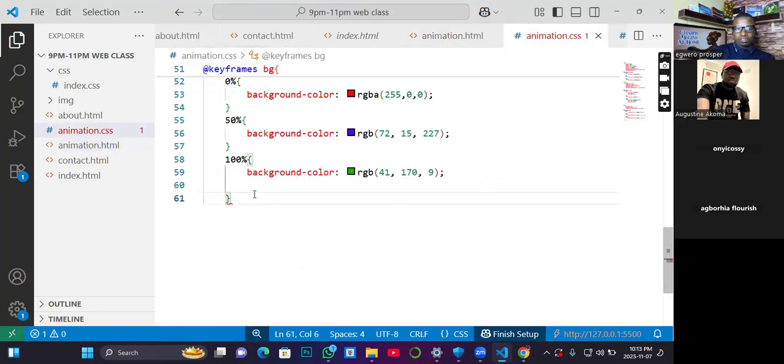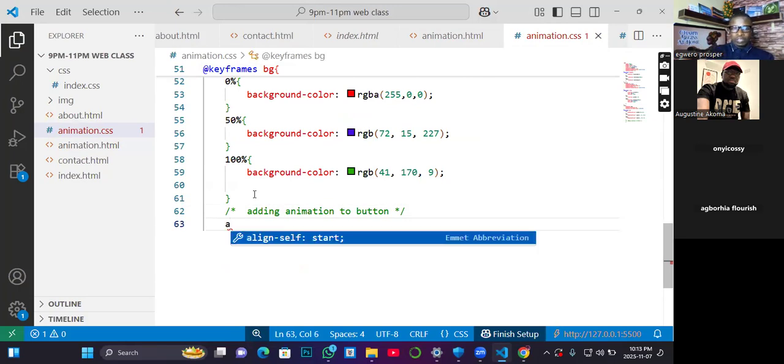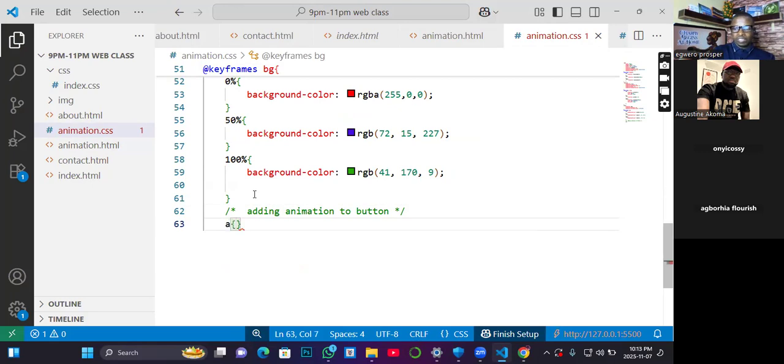So let me use a comment, adding animation to button. Since we have only one anchor tag there, let me give it the actual style first.